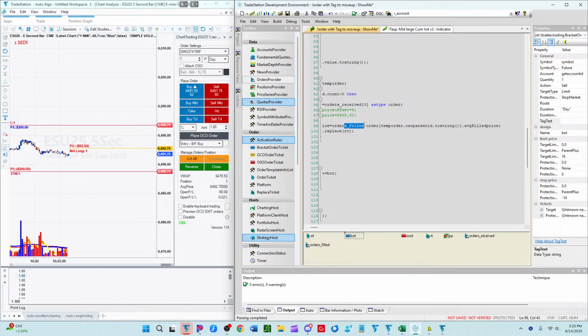It shouldn't say received or anything like that. It should say it's filled, and then getting the average fill price because that has been filled at that point. Let's see how that one works.